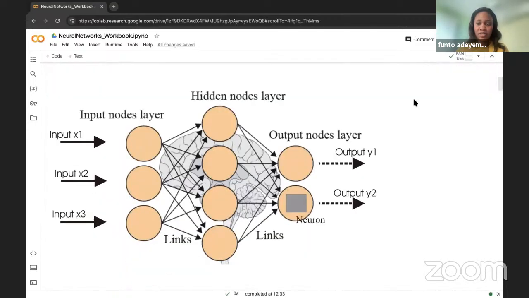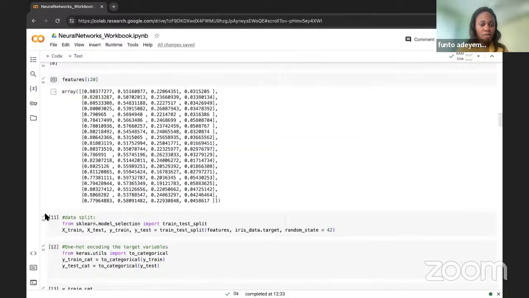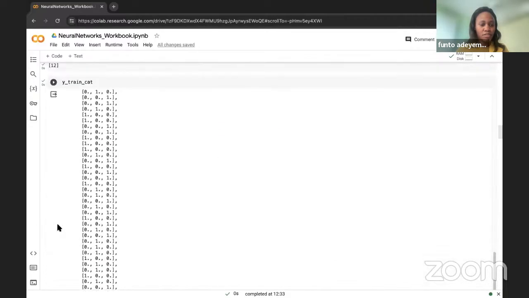I'm going back to this structure that we had. In this process, we need to define the input layer, the hidden nodes, and the output layer, which is what we're going to be doing now. So let's go back to the model development process.